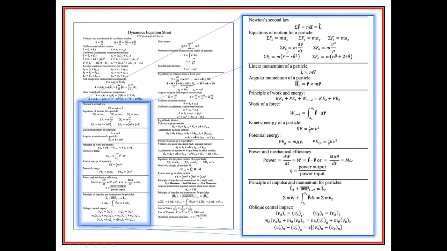But we also can do tangential and normal coordinates. So this is a reminder of that. And here's a reminder that we could also do it in radial and transverse, aka polar coordinates. We could do that in any of these 3 coordinate systems. That's good to know. This is just a general thing. It says, well, this is the linear momentum of a particle. We haven't covered the angular momentum of a particle, but they kind of go together, so that's why we put them there.